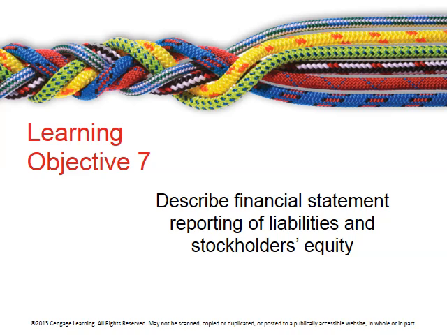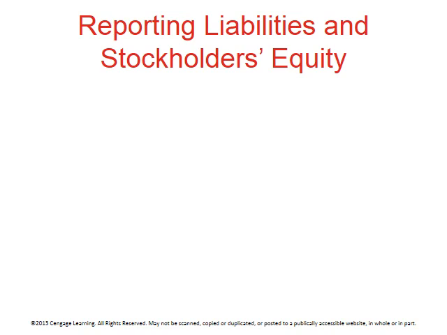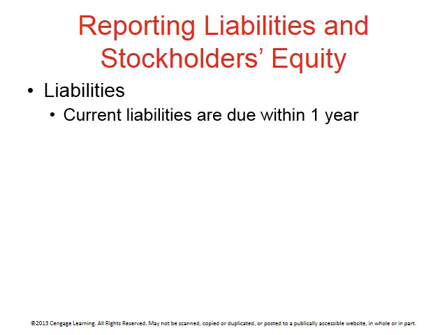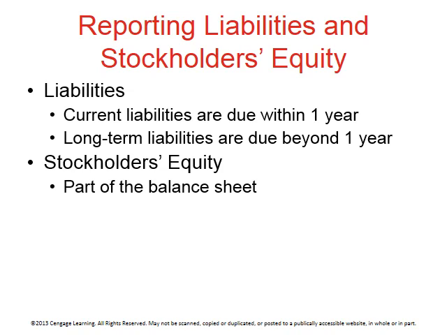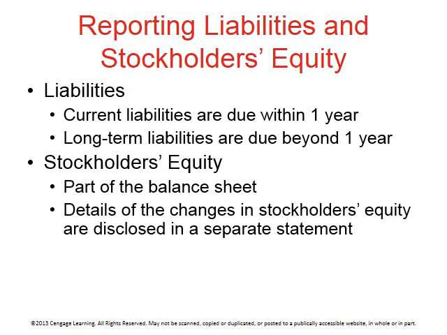All right, so let's take a look at reporting liabilities and stockholders' equity. So our liabilities, we know that we have current liabilities, we show, they're due within a year. Long-term liabilities due beyond a year. Stockholders' equity, it is on our balance sheet. And then we have our separate statement, the changes in stockholders' equity. So remember, we have our balance sheet, our income statement, our statement of cash flows, and our retained earnings statement, while our changes in stockholders' equity are disclosed separately.